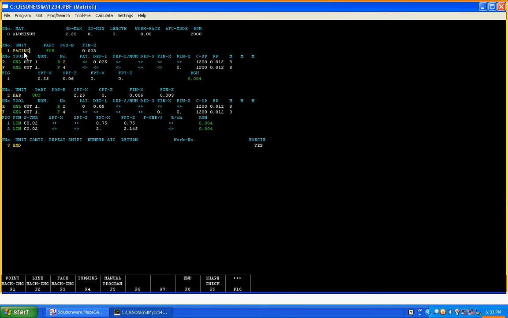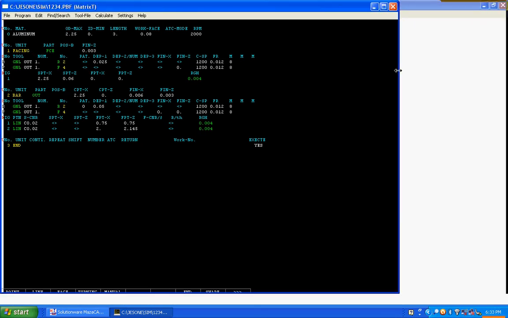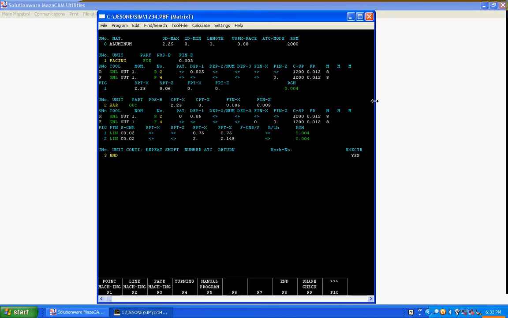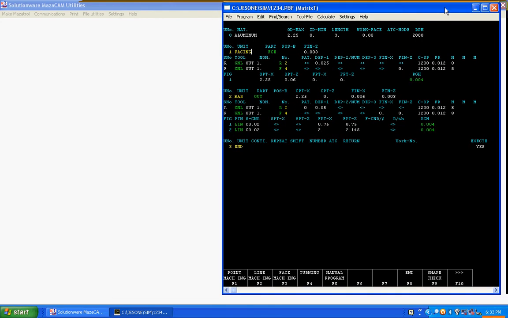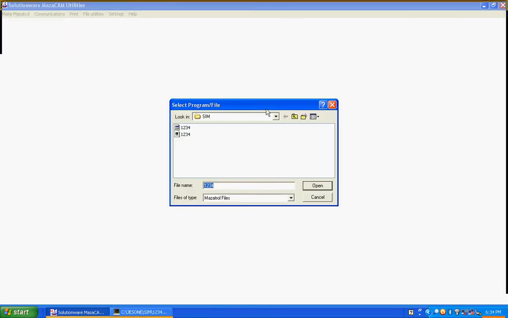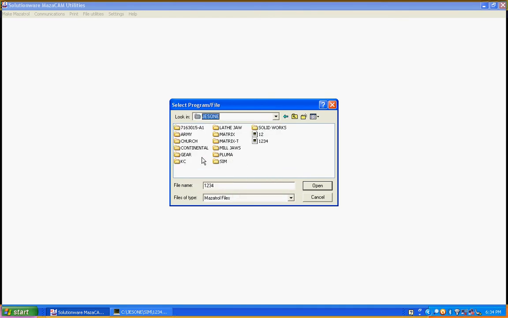Alright, so here we don't wanna minimize it. We're just gonna change the size of the window, and then I'm going to open another editor, and I'm gonna go to this directory.